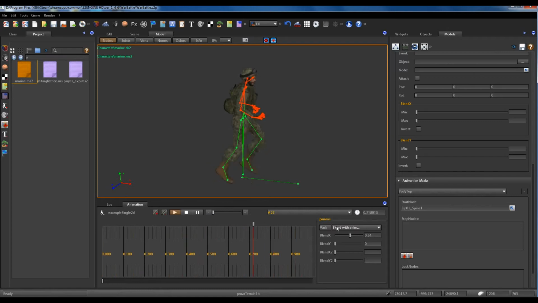In this combo box we can choose the animation to be placed into the top layer, so we can blend this with the playing animation.